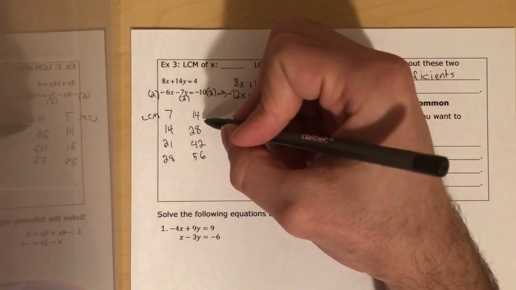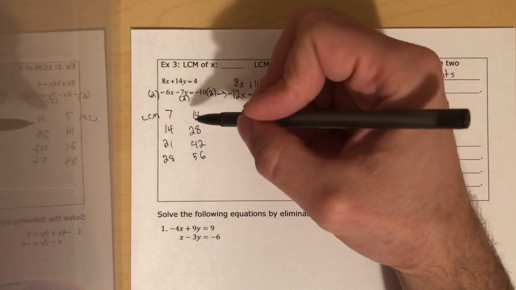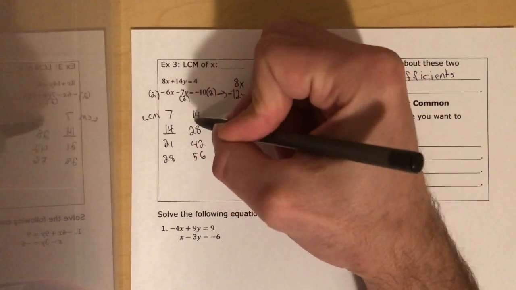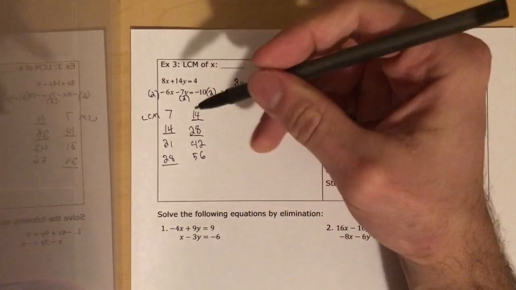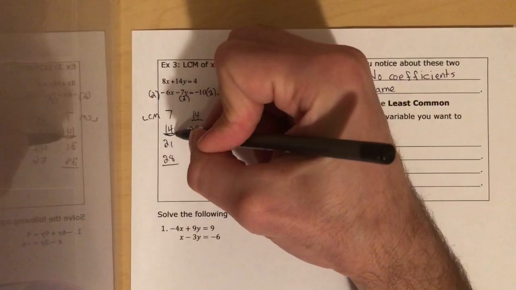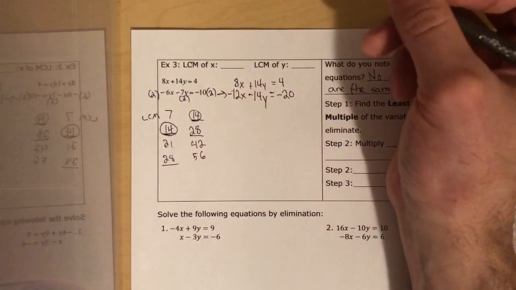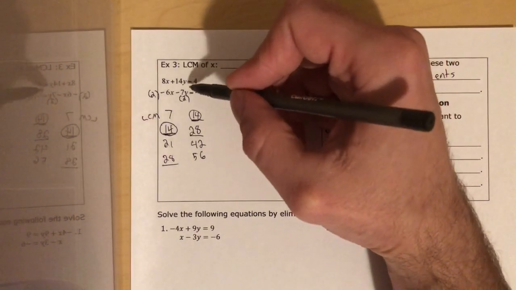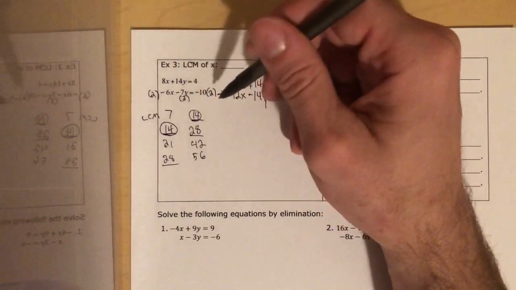Now out of these small lists that we made so far, there are two common multiples. So in both lists we see 14 and 14, and 28 and 28. But the least common, which is what the LCM stands for, least common, is the smallest, 14. So you have to think, what can I multiply the equations by to get 14 there, if we're looking at the y's. We could do the same thing for the x too, but for this problem it's easier to do the y.